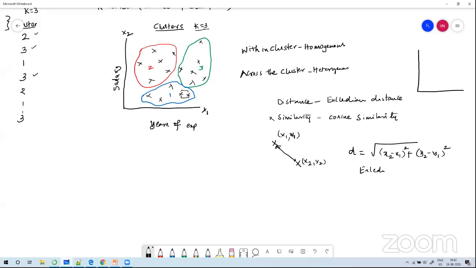So in a two-dimensional space, you have an observation here, this is your x1, y1, and this is another observation here, which is x2, y2. To find out how similar these observations are, we try to find the angle that separates them. This is theta, and cos of that angle theta is going to be the similarity. Irrespective of their magnitude, if they are on the same line, they would be considered similar. If they are separated like this, they would be considered different. So this is called cosine similarity.